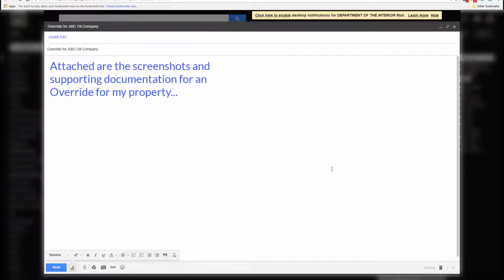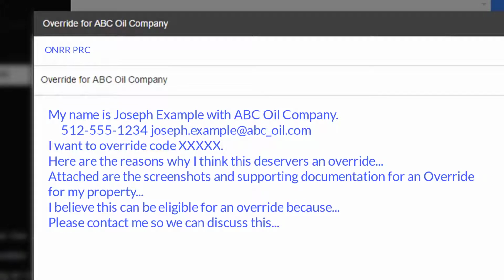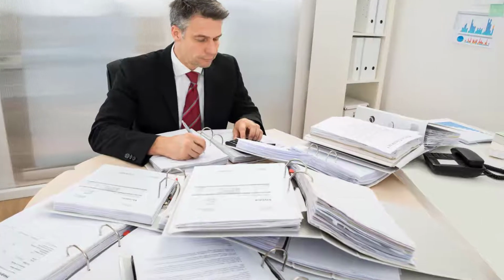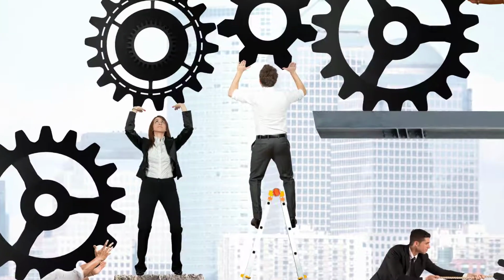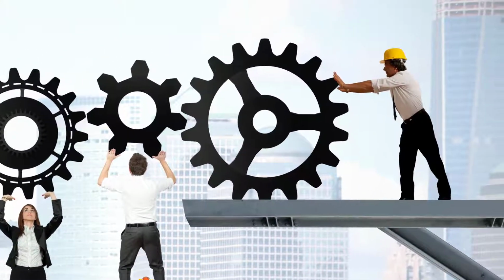override request process. Make sure you give the following information in your email: your name and contact information, the error codes that you want to override, and what you are trying to override and why you think your data entries are correct. Your PRC will approve or deny your request. If your PRC believes you do not have a valid override request, they will assist you in fixing your errors or may ask for additional documentation to gain override approval. If your PRC believes you do have a valid override request, they will tell you to submit an override request via e-commerce.